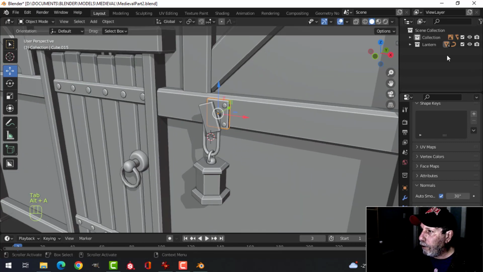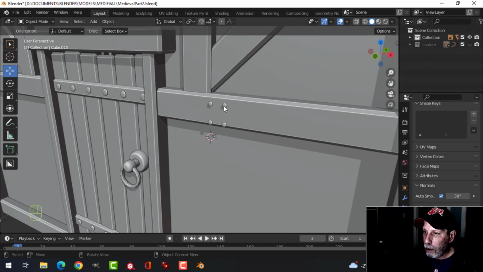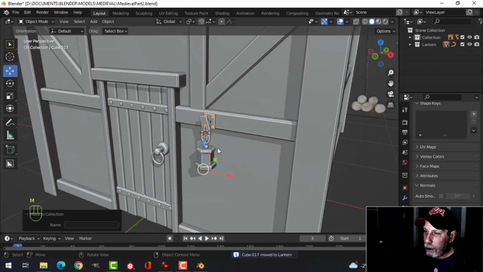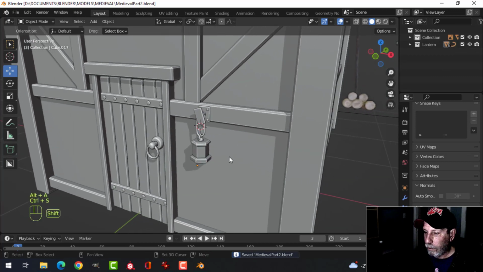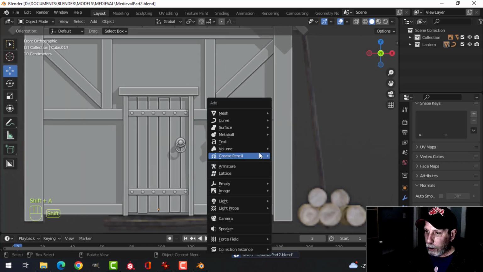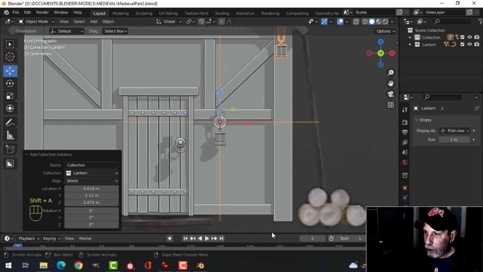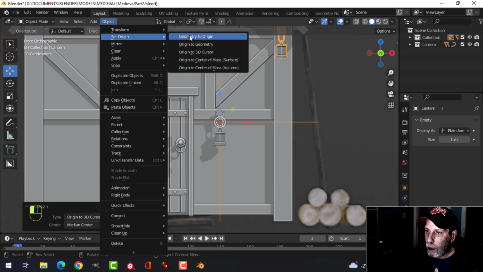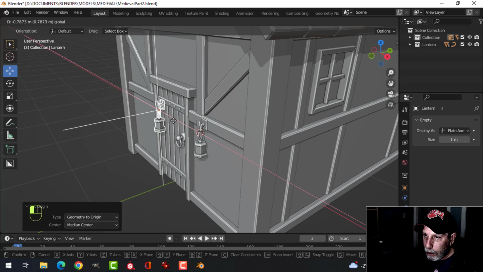Okay, now are all these in lantern? Not these. So let's move those into the lantern collection. And then shift A, collection instance lantern. I'll set the origin to the 3D cursor and the geometry to origin. That'll get it in the area roughly.